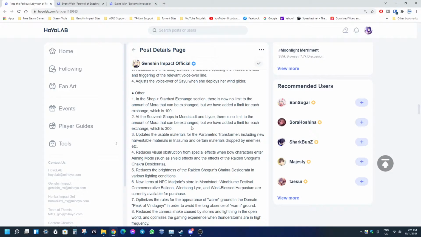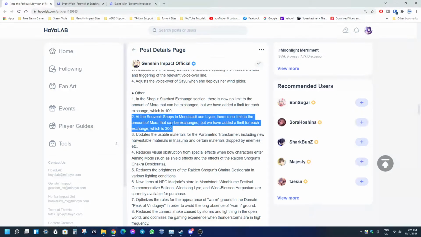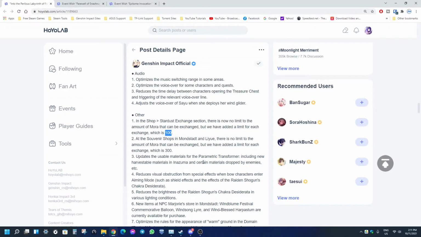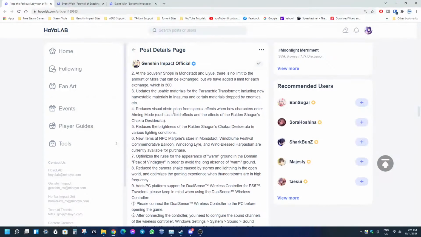The same goes for this one. If you want to exchange, you have to limit. But this one is okay because this is a souvenir shop, while this one is in the shop. So I'm not sure, maybe they should put this to 300 and this will be 100, I don't know, but anyway, these are the changes that we got from the Mora exchange.